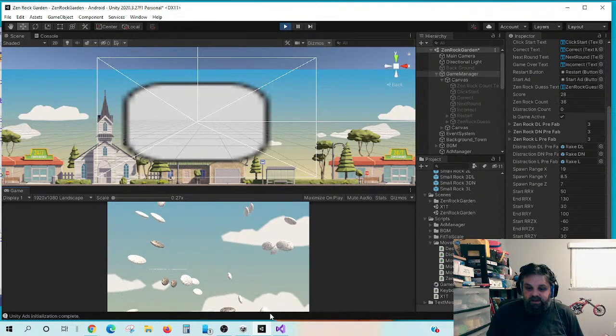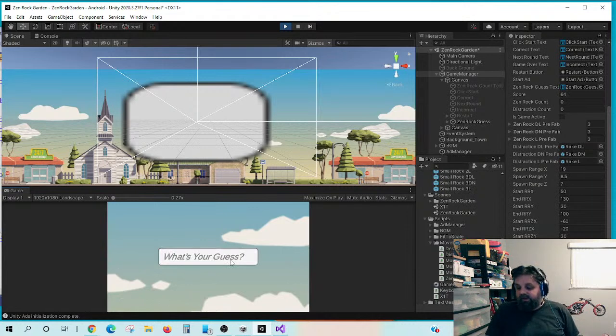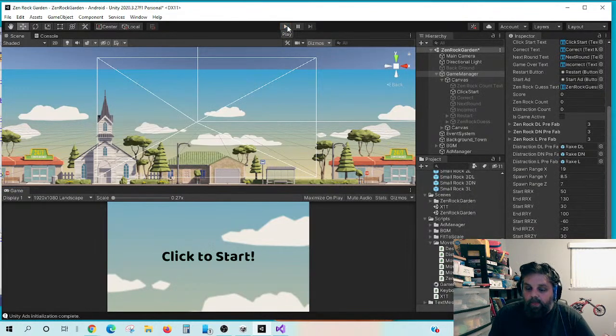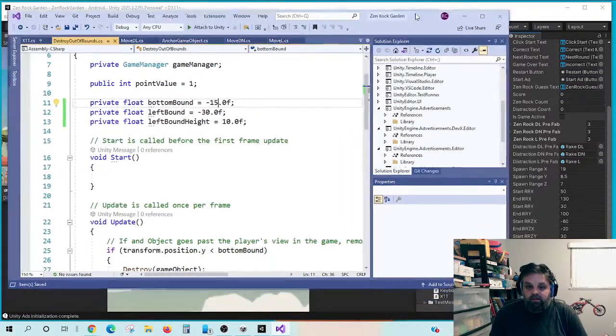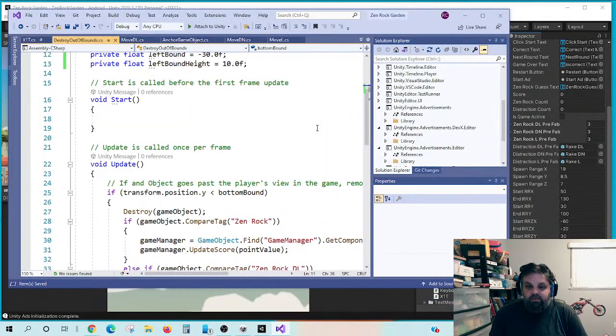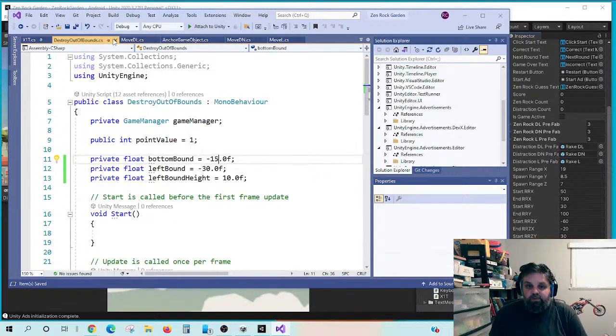Don't see them deleting. Okay. Now let's see. Yes. Perfect. And the x-axis is obviously high enough. We got them all deleting. So I am happy with that. So we don't need to do the out of bounds anymore.